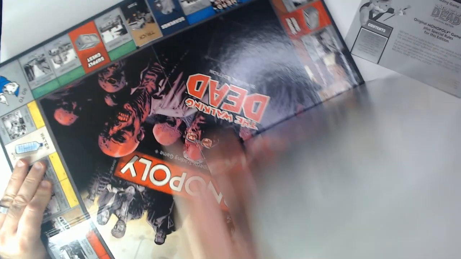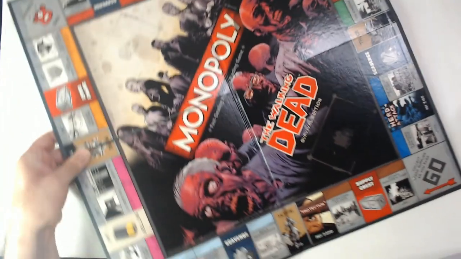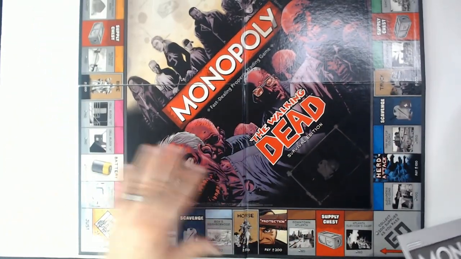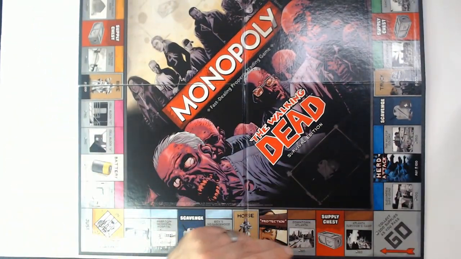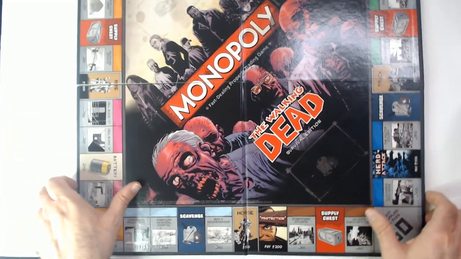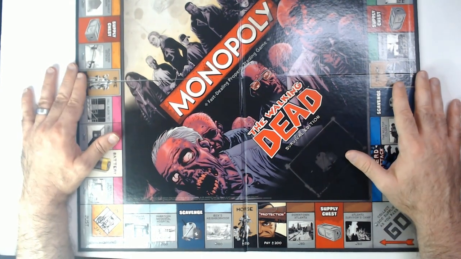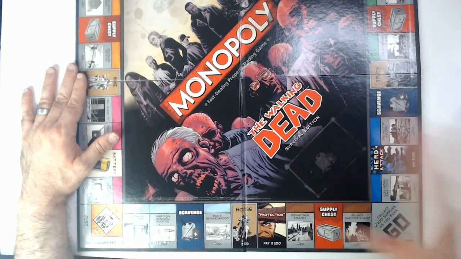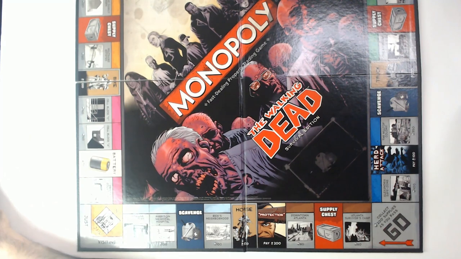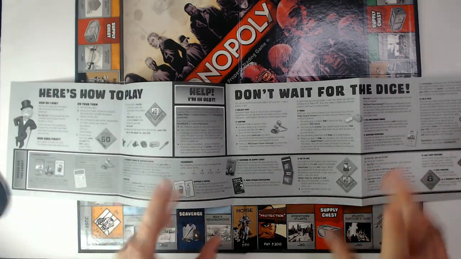Let's look at the board. Walking Dead. The art's nice. Really bright. Okay, put this over here for a second. Again, I will show the rules at the end and let you guys know the timestamp, so you can just look at the rules and find the special rule. I might just grab the special rule now, actually, because everyone knows how to play Monopoly for the most part, I think. Well, offhand, I can't find the special rules.